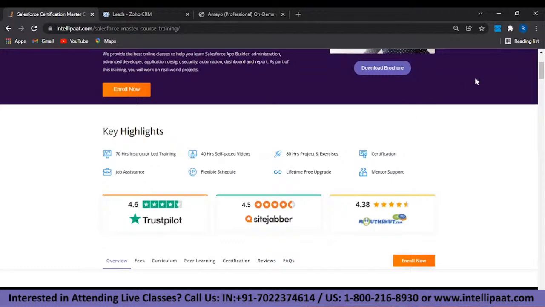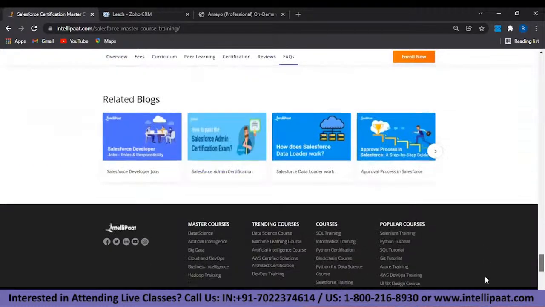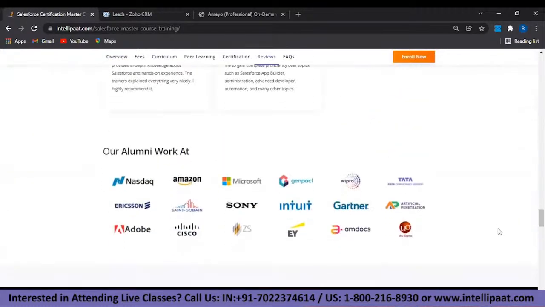Then we start with the job assistance. Regarding the job assistance, we have partnerships and collaborations with around 500 plus reputed multinational companies and tech giants all around the world and throughout India. And as a part of that, we actively give you placements, all of which are inclusively created for Intellipaat students. So you do not have to go ahead and compete with the entire crowd out there.